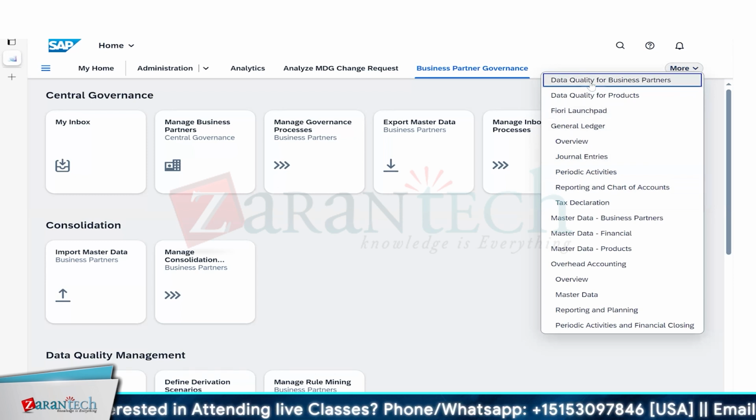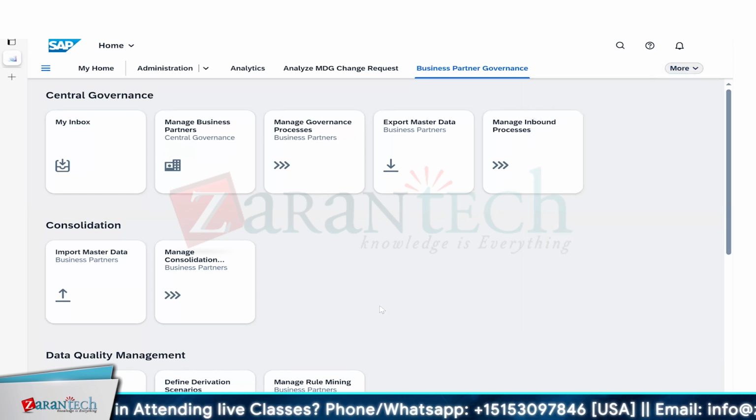Okay, so data quality, central governance. You can see here these are the different roles in the tabs, just like in NWBC you also have different tabs. You can see all the apps that you can access for your user ID credentials over here. You can navigate at the top: business partner governance, material governance, likewise.